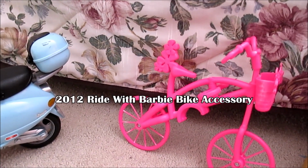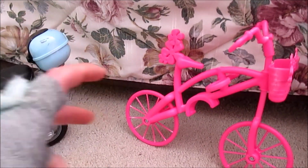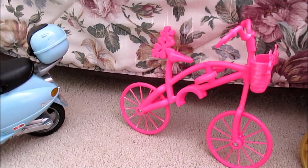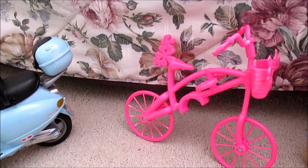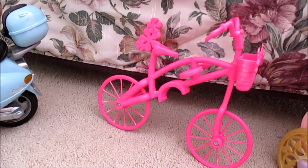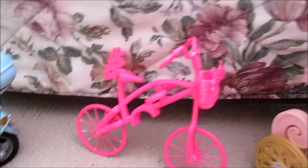This is the Ride With Me bike. So this is basically supposed to clip onto your bike so Barbie can ride along with you. I got this recently. This was part of the Sweet Sunday Surprises lot. You guys may have seen that transformation video and that haul video, but it was a bunch of free stuff that our neighbors put out down the street that one of Colleen's friends saw and let us know about. It's really cute. I like the design of it. I would have totally wanted something like this growing up.